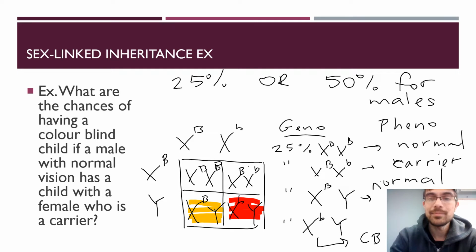See? This means the exact same thing. It doesn't really matter which you would write. I would accept both in any case. Either way, like I said, you have a 25% chance for any of the kids, or you have a 50% chance for the males, and generally speaking, there's a 50-50 chance for males and females, so it equates to the exact same thing. Okay?